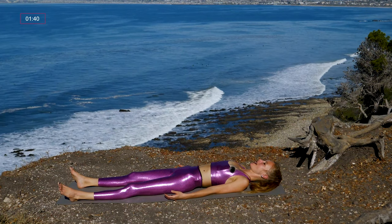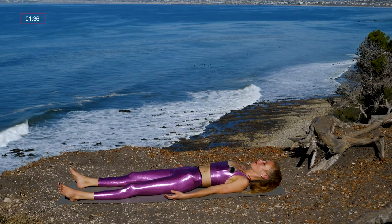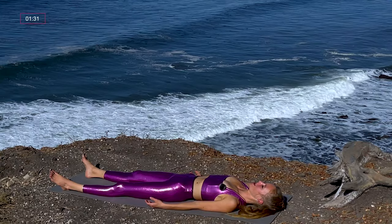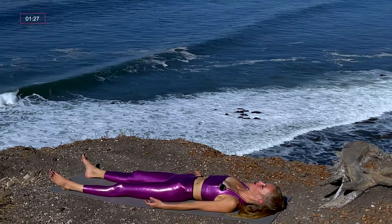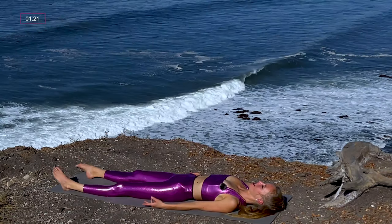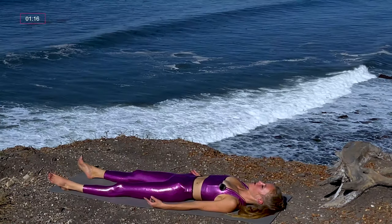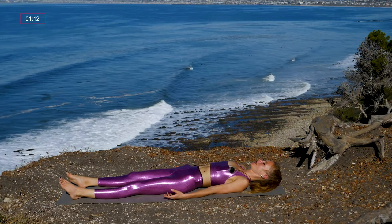Feel free to stay longer in your Savasana if you need it. If you'd like to finish seated, you can start to gently bring little bits of movement back into the physical body, wiggling fingers, wiggling the toes. You can rock the head side to side, maybe, or stretch the arms over the head, whatever feels good for you, coming back from wherever your Savasana took you.